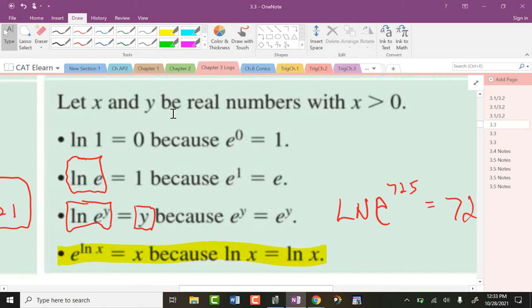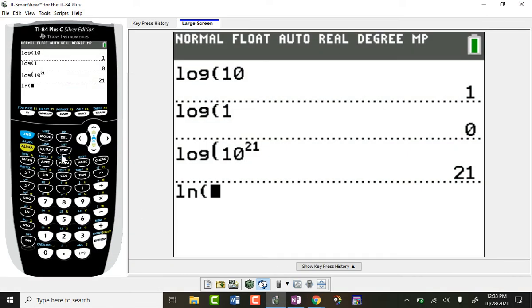Now I'm going to go ahead and exercise these rules. By the way, Matt, e to what power equals 1? 0. Anything to the 0 power equals 1. And then look at this next one. ln, and I'll show you where you can find e. It's the second division thing. Just like log 10 gave 1 because this is base 10, ln of e is log base e of e, which equals 1.